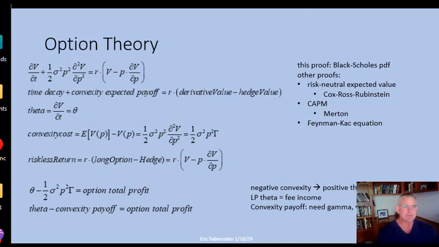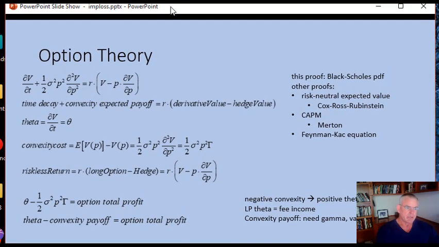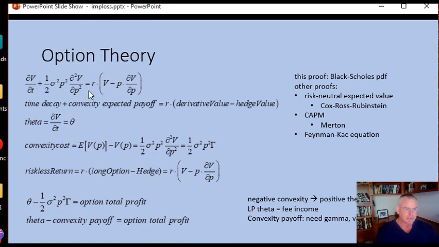But basically, the idea for option theory is, and this is the Black-Scholes partial differential equation, the main point is that dV/dt is just the change, the time decay in the option. We don't have time decay, but we'll get back to that. The time decay has got to be replaced by fees here. But there's time decay, and then there's this convexity expected payoff. So, if you're an option seller, you're short the option, so you want the value of the option to go down. You're going to make money off that. So you're short it. So this negative amount's going to get smaller, which is good. Negative going down means you make money.